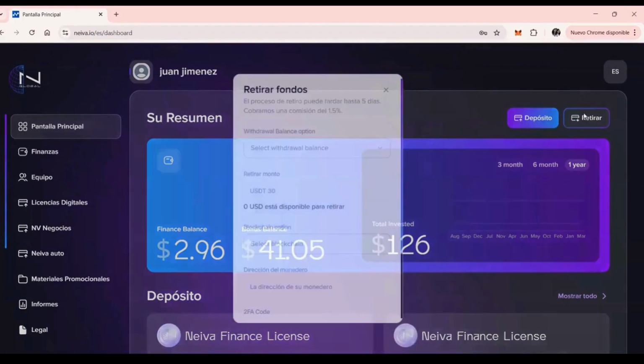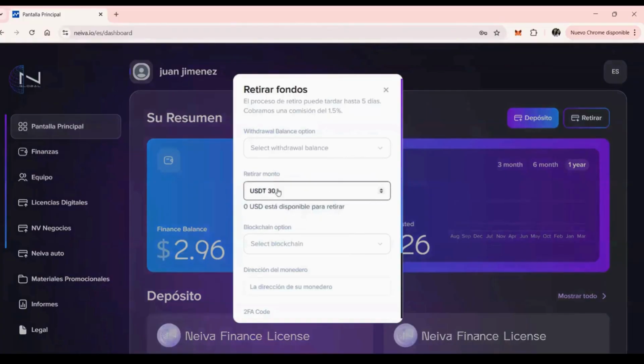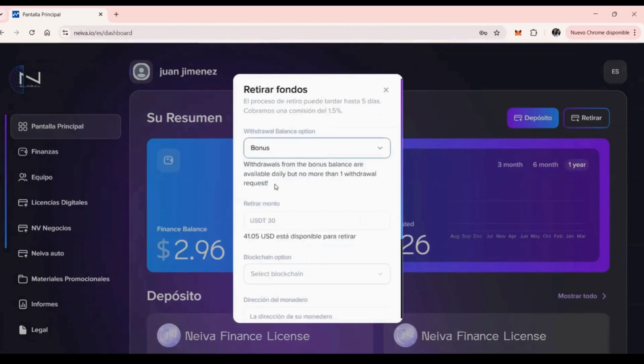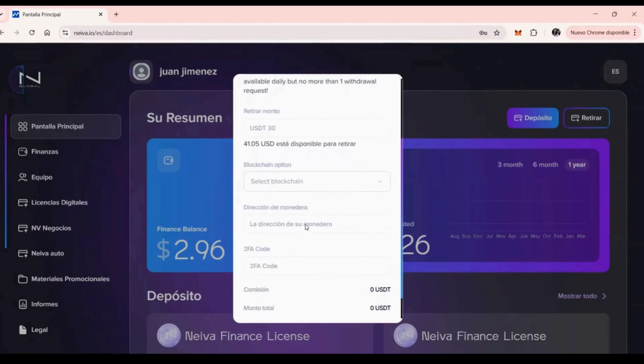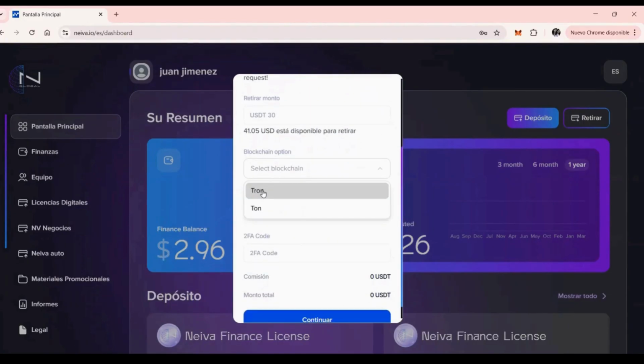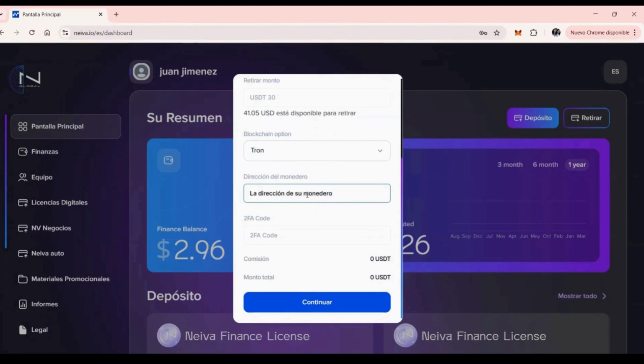Here is the withdrawal button. This is for withdrawing profits. The minimum withdrawal is 30 USDT. Here it asks me where I am going to withdraw from, whether from Binance, which are profits from my plans, or from bonus, which are the profits from the teamwork being done. All right. Minimum $30. Here we could withdraw right away. Also select the network. Similarly, we always recommend using Tron, always USDT. And here we enter the address of Tron that corresponds to us. Go to the exchange, Binance, Bybit, whichever you are using, and enter it here.